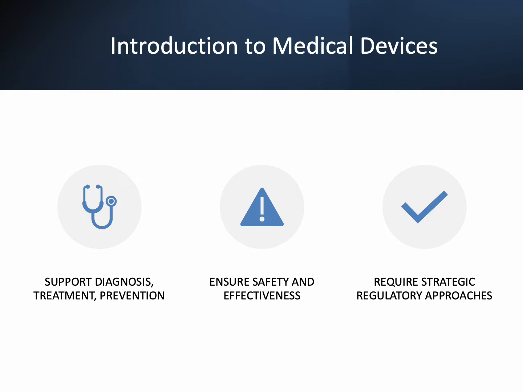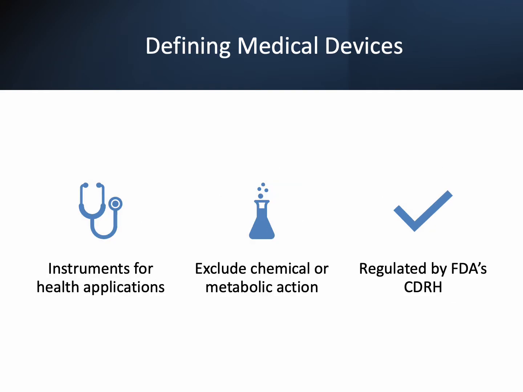For example, a new fitness tracking app must comply with FDA labeling requirements. Ethical considerations, including rigorous safety testing and accurate reporting, build public trust. This introduction aligns with course objectives to equip you with skills for navigating regulatory pathways, ensuring safe medical devices. This slide transitions to defining medical devices, where we'll clarify their purpose and scope. Following our introduction, let's define medical devices in the context of US regulatory affairs.